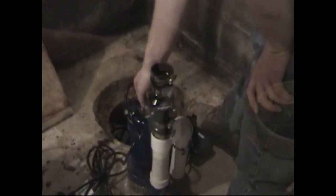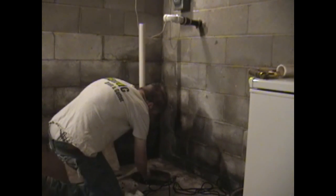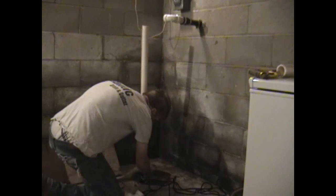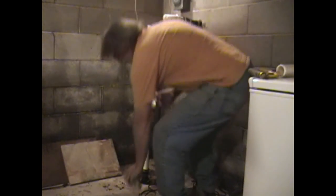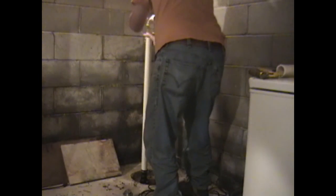There you have it. We're going to go ahead and put the sump pump in the pit — it's a very small pit. Then you just want to plumb that all the way down in there, up to the discharge at the wall. Be sure to glue all your fittings. We're using two 90-degree elbows with a small section of pipe between the elbows.